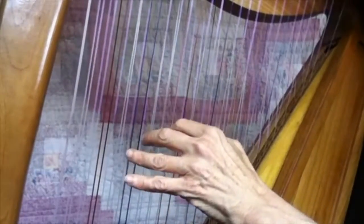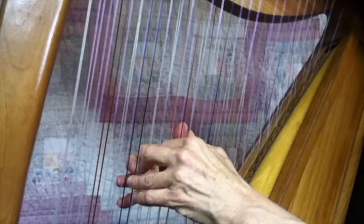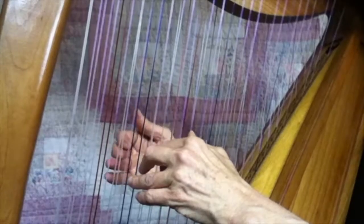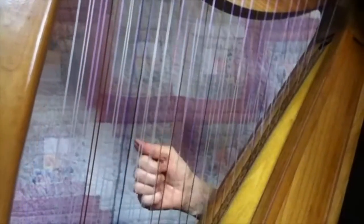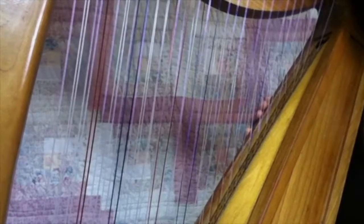I love this because you place here, you still have time to look over to here. Your eyeball bounces over here while you're playing this. And you know the rest.